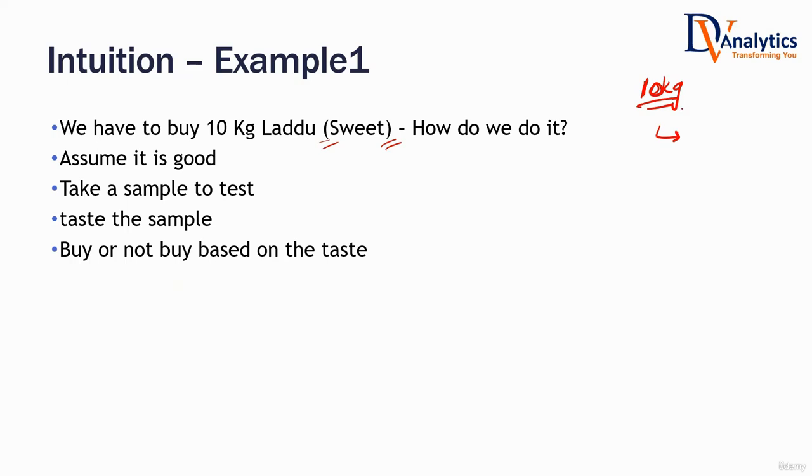Or do they take the order today and deliver tomorrow? Usually what happens? We have to make a prior order and then we have to pay some advance, then they'll give you next day. But what happened one day? Let's say you went to the sweet shop to place an order. I want 10 kg laddu. Tomorrow I want it. But what did the shopkeeper tell you? He told you that this 10 kg laddu is already ready, sir. It's already ready. In front of you, you have 10 kg laddu.